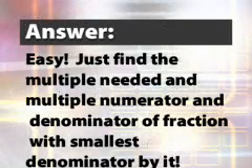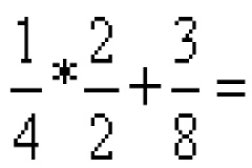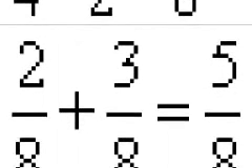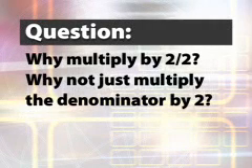Easy. 8 is a multiple of 4, and it takes the number 2 to multiply by 4 to get 8. So multiply the 1/4 by 2/2 and we get 2/8. Then we just add 2/8 to 3/8 and get 5/8. Wait, you say, why did we multiply by 2/2 when all we need to do is get the denominators to be the same? It appears we just need to multiply the denominator by 2. Why can't we?